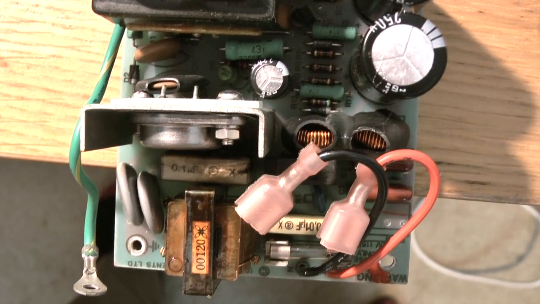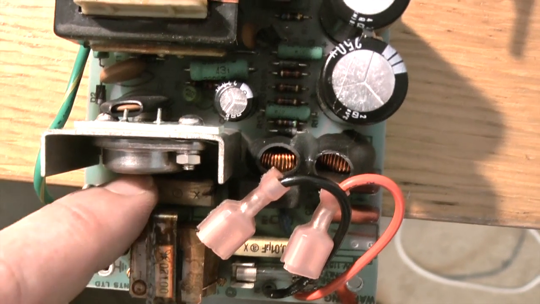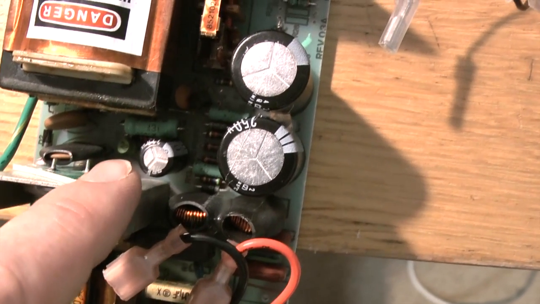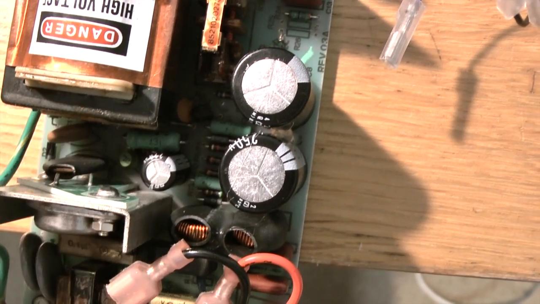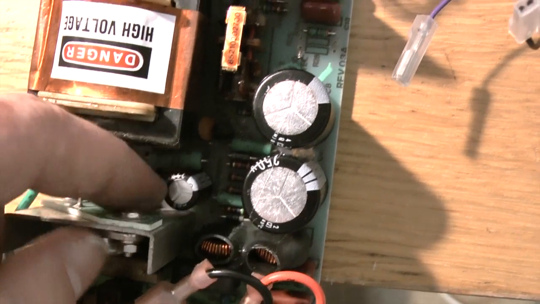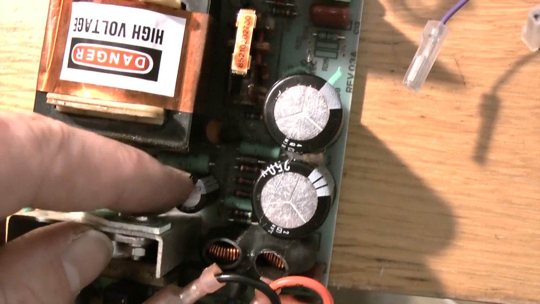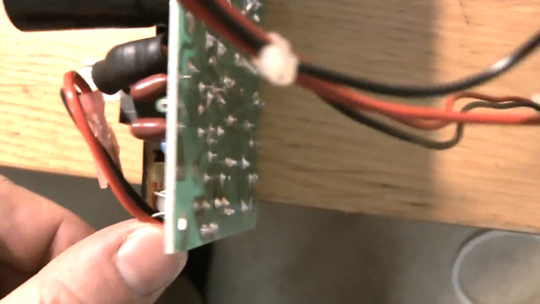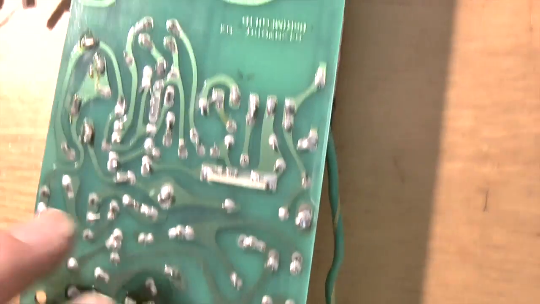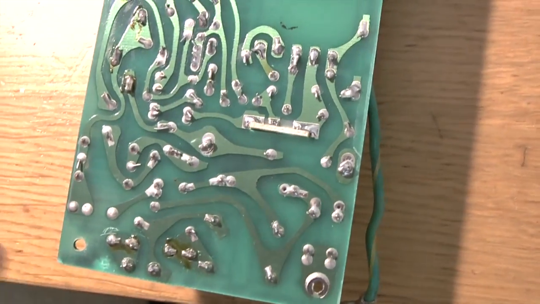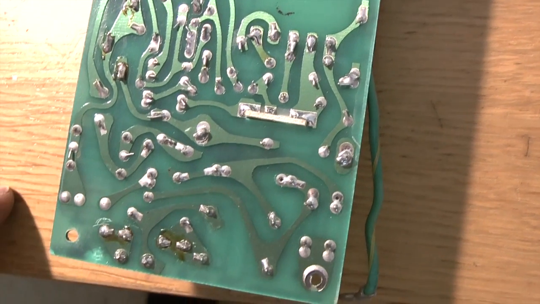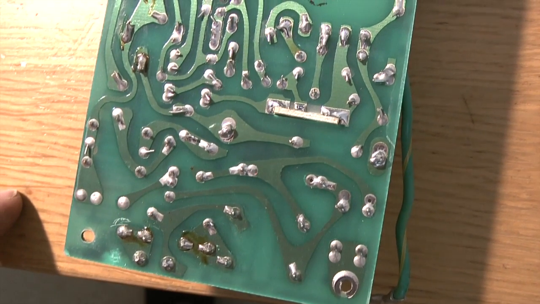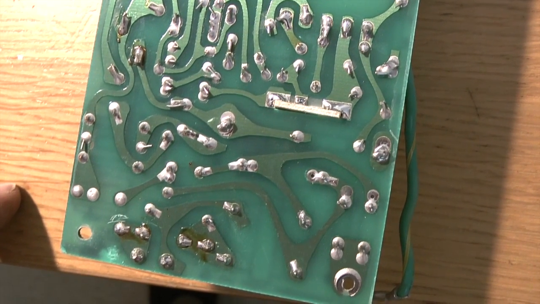From above, we can see which capacitors are to be swapped out: C1, C2, and C9, which is this electrolytic in here. It gets hot in here and the electrolyte will dry out on this chap here, so it's worth changing it. Easiest thing to do to desolder is work out which of these connections relates to which of the capacitors. Use a sharpie or something to mark them. Then use a desoldering sucker to remove the solder and then push the component out.